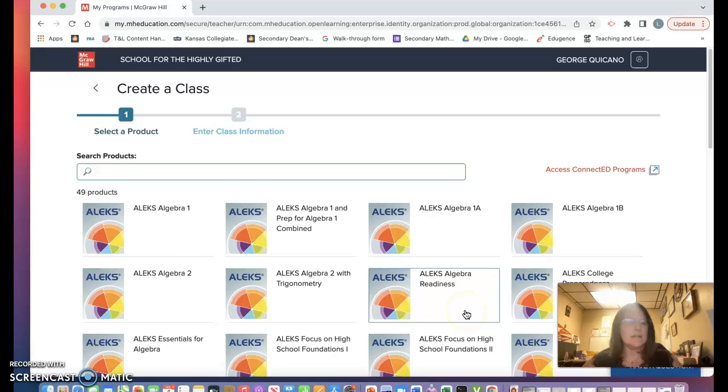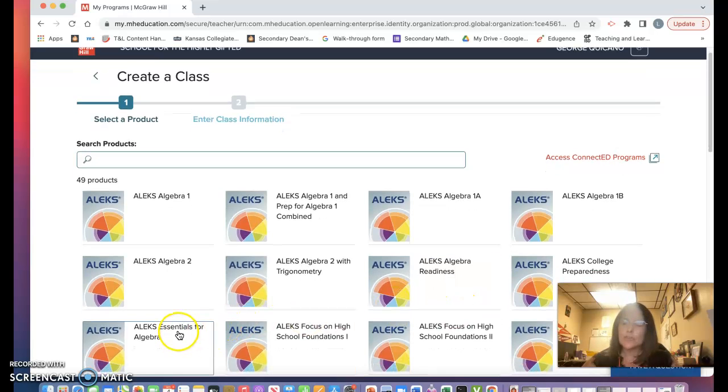It's going to be like a pre-algebra. You could also pick up ALEKS Essentials for Algebra. That pathway is a little shorter than readiness, so you can pick the one that you want to utilize. Tier 2, which is a little higher than Tier 3, is this on-level plus the prep. So these are going to be combined. So they're going to be getting a little more on-level content with those actual numeracy supports embedded within that.